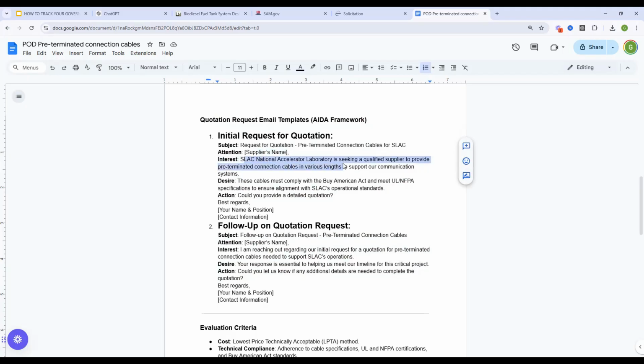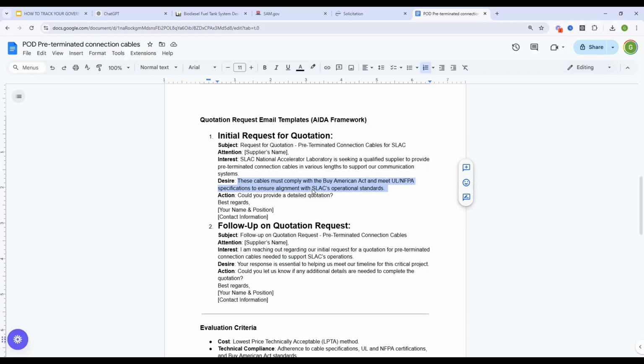SLAC National Accelerator Laboratory is seeking a qualified supplier to provide pre-terminated connection cables in various lengths to support our communication system. Desire. These cables must comply with the Buy America Act and meet UL and NFPA specifications to ensure alignment with SLAC operation standards. And action. Could you provide a detailed quote?